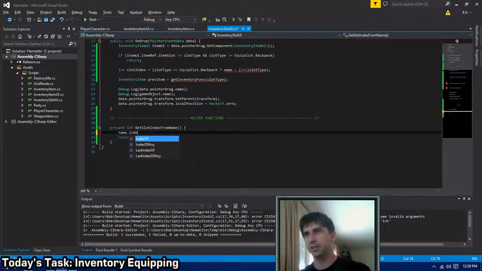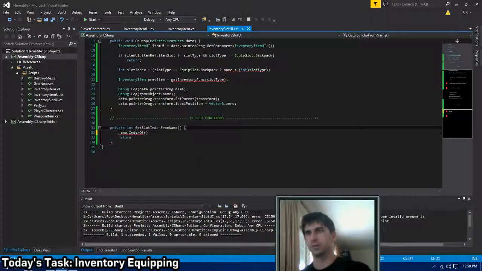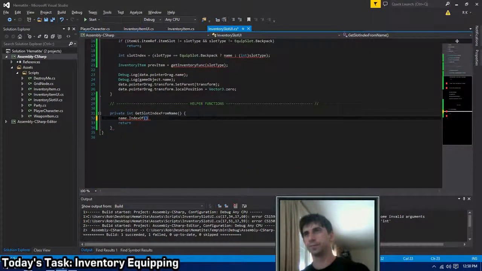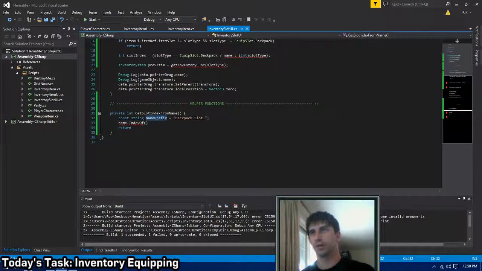Name dot index of, now this is going to give me the, const string. Of course, I can't actually type const apparently. We'll call this the name prefix.